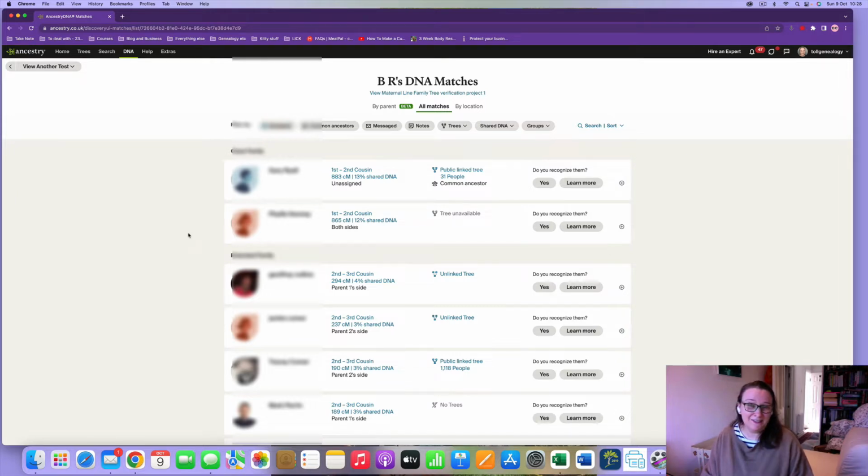And the other reason is because many people do not have this by parent feature unveiled to them yet. As you can see, it's still in beta, as I said earlier, and I just think it's more helpful to know what you should do if you don't have that feature, and if you're looking at your DNA results for the first time. Sorry, that was all a bit waffly, but I hope you know what I meant there.